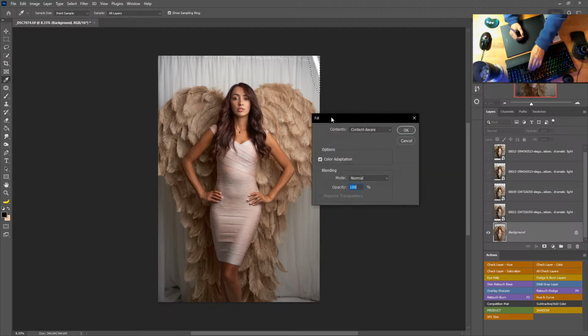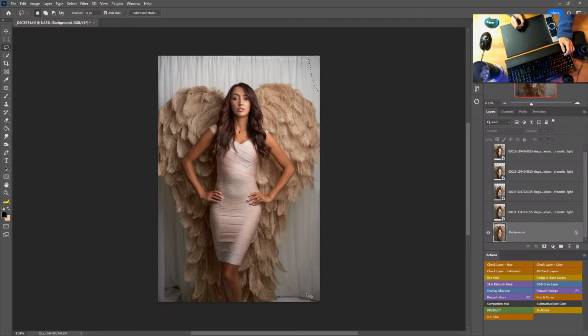Just shift backspace and enter. I use it a lot. This is going to get cropped because we're not going to want her knee in the shot. So at the end, the crop is going to come through here. So I'm not really worried about that part so much. Probably just amend this just a bit.